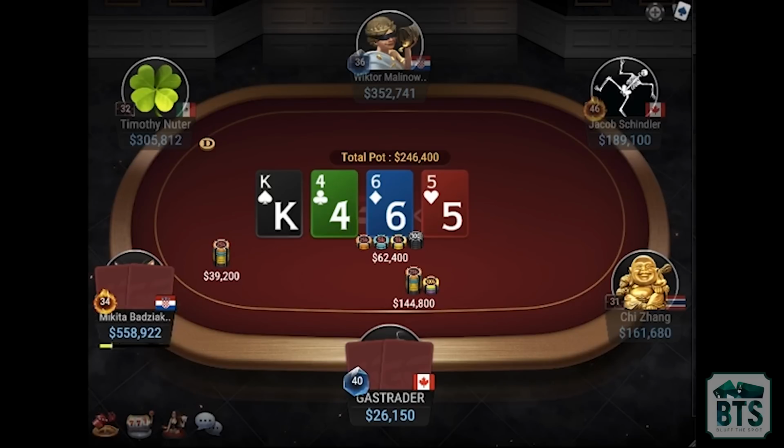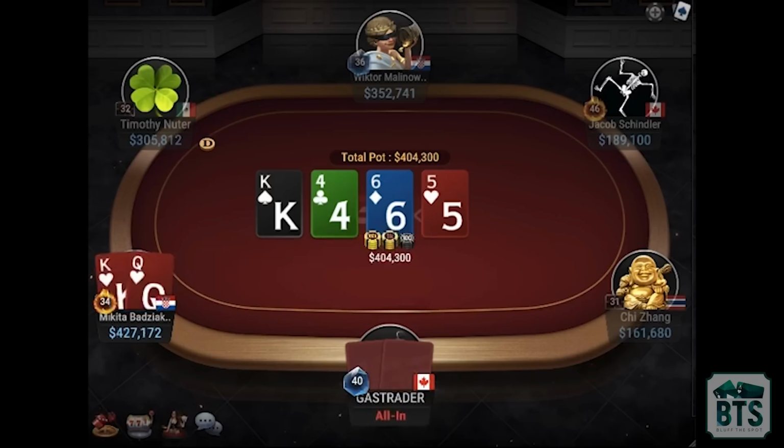Drum roll. And I don't think Mikita's going to fold. So if Mikita shoves here, he must think that GASTRADER doesn't only have sets of 5s and 6-5, but that he also has hands like 6-7, that type of stuff. Maybe like 5-7.